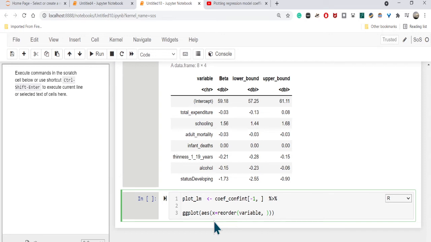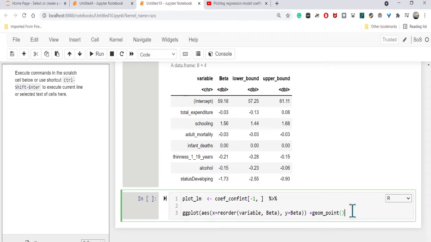So for that, I can use variable, beta, so the x variable is reordered. The next one I need is beta, and then I need geom point.